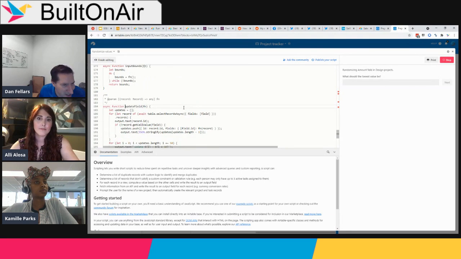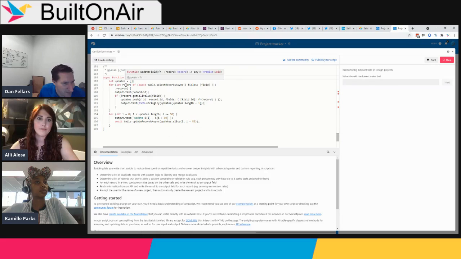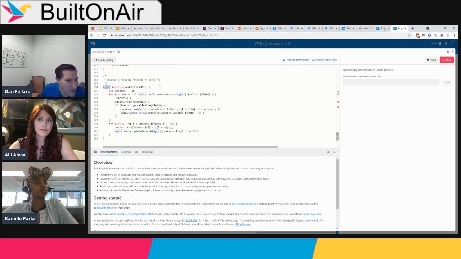And the one thing to note about this function is that it starts with async. Anytime you're dealing with functions, Airtable always names their functions that end with async. That basically means it's happening in the background, and await allows you to wait for it to finish before it moves on.